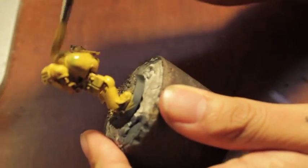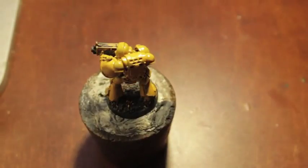Along with the yellow wash, man, we've never seen that before, huh? Casandora Yellow.